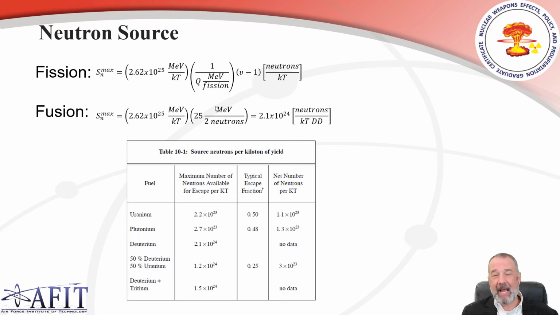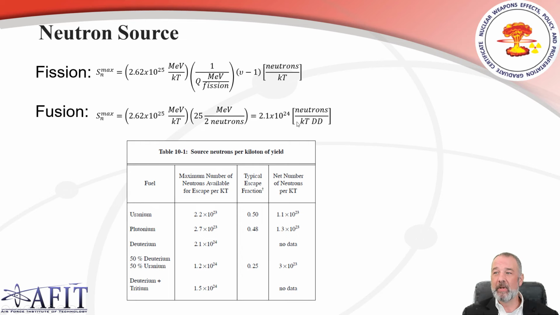Fusion, we have a little bit different because of the way that we can calculate fusion neutrons, but here it's just kind of focusing on DD fusion, so producing those 2.45 MeV neutrons. And we get about 25 MeV per 2 neutrons. That's not DD. If you think about it, that's actually that combination, if you recall, of the whole of DD and DT fusions that can occur if they're both present. So that's why that number looks a little bit different.